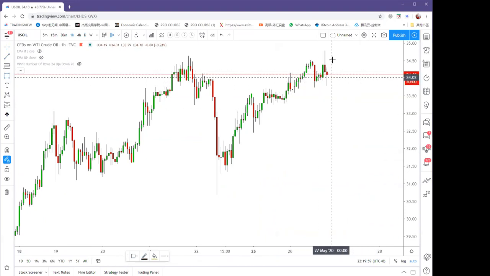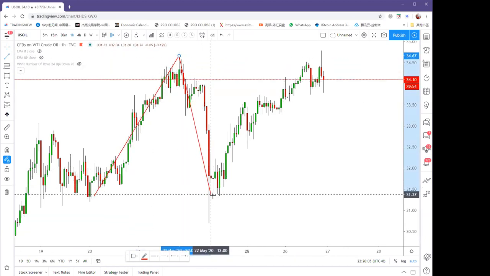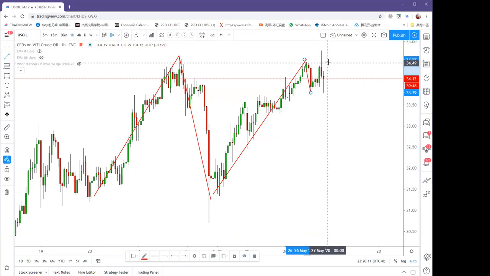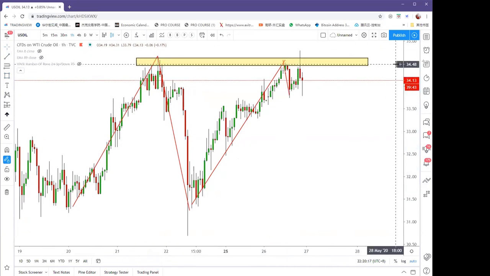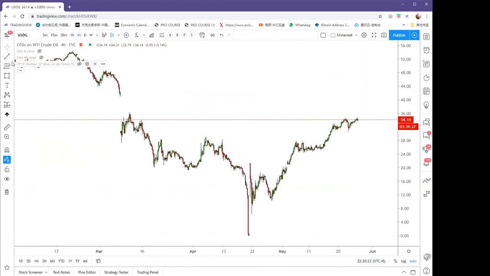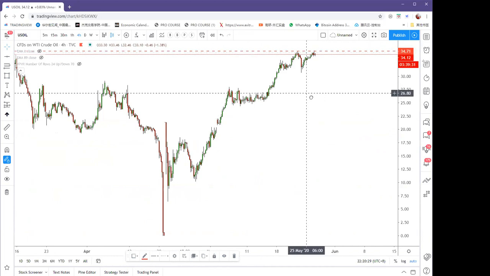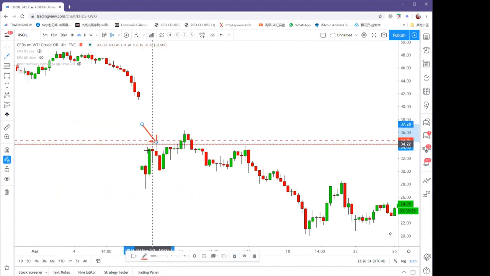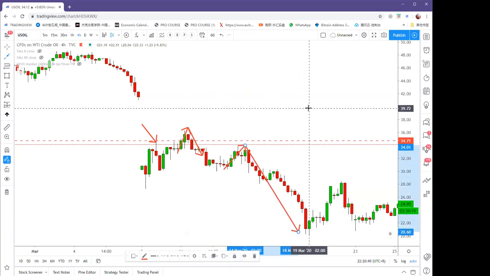So oil here, we have this one top and this two top, and combined with this shooting pin bar, it tells us the oil is very, very hard to go beyond 34.50, which is also the previous structure. Let's just put a horizontal line here. You can see the 34.70 in the previous is right at this structure. Pin bar, reversal, inside bar breaks down. Retest failed, all the way goes down.